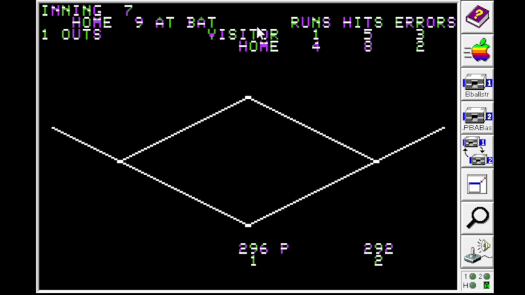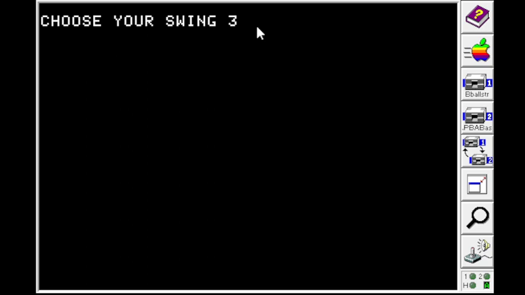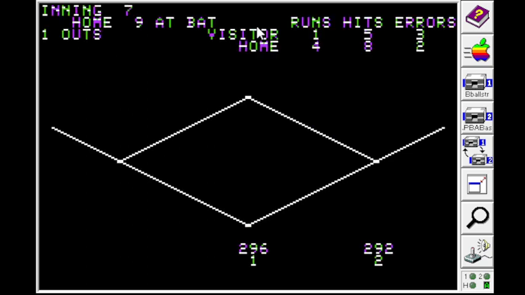It's just fun for me to see the evolution of the graphics. Okay, they made an attempt to draw a field here. It's barely something, with an animated runner. But you go a few years later and you've got Minor League Baseball.